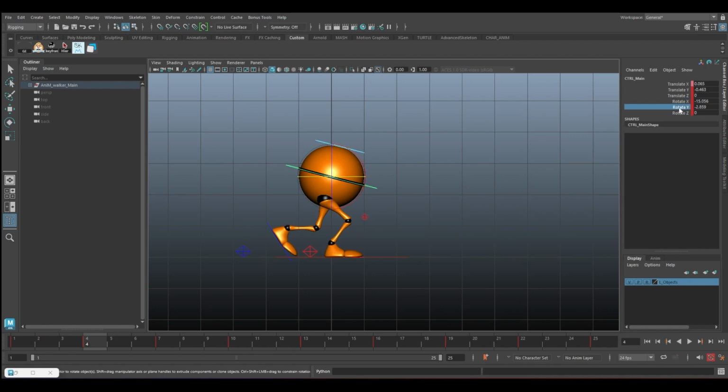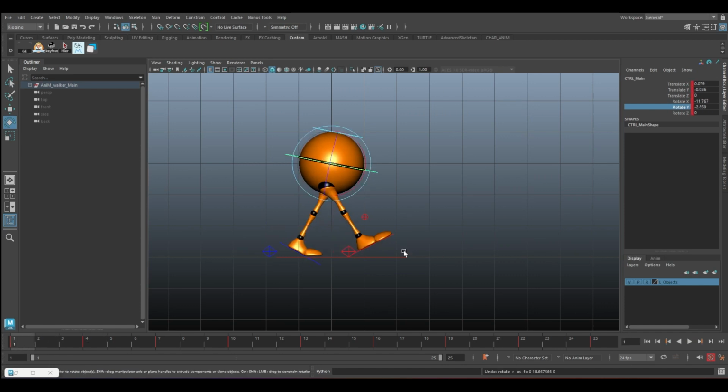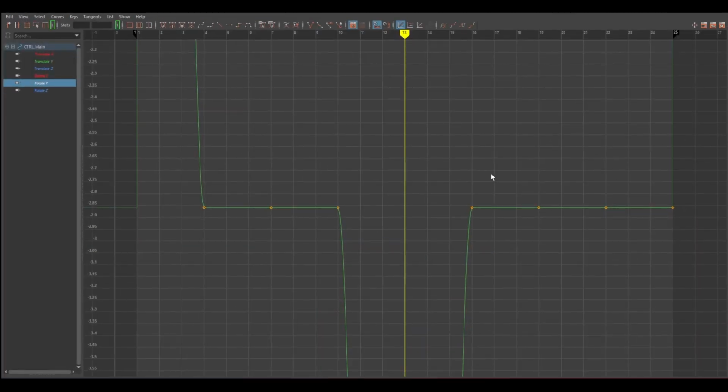Next, we are moving to rotation Y, left and right. The extreme point should be the contact point. So this is the contact point. We have to move towards the leg that is in front. Right now the right leg is in front, so we have to rotate them towards the front. Then at the other contact point, 13, we have to rotate toward the left side. Same thing, after rotation, we get the extreme point already.